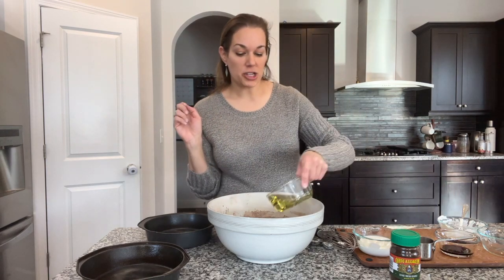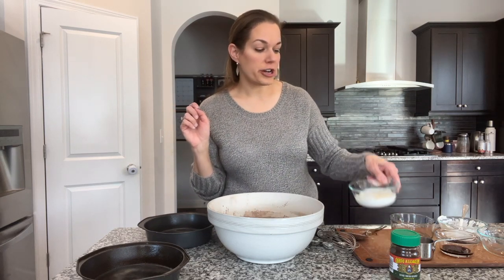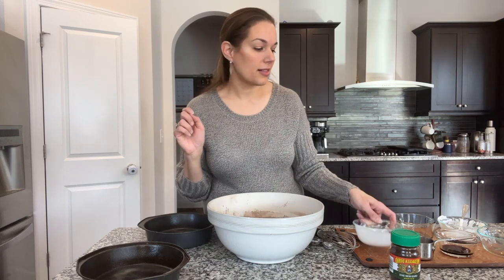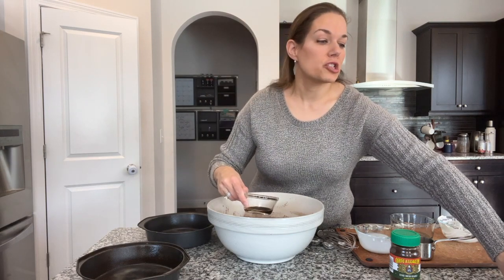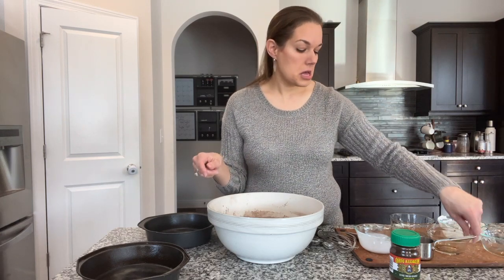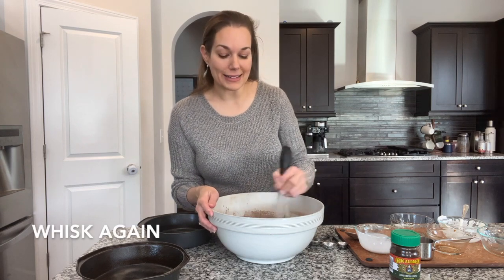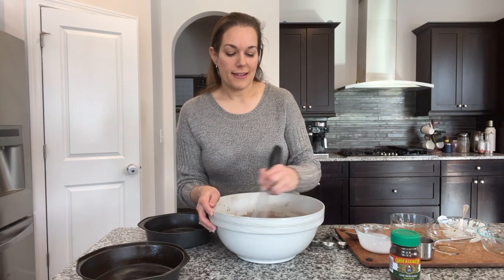We've got our vegetable oil, our buttermilk, 2 teaspoons of vanilla extract. Make a well in the center, add it all. And we're gonna give it a good whisk for about 30 seconds until combined. So you don't want to over whisk it.